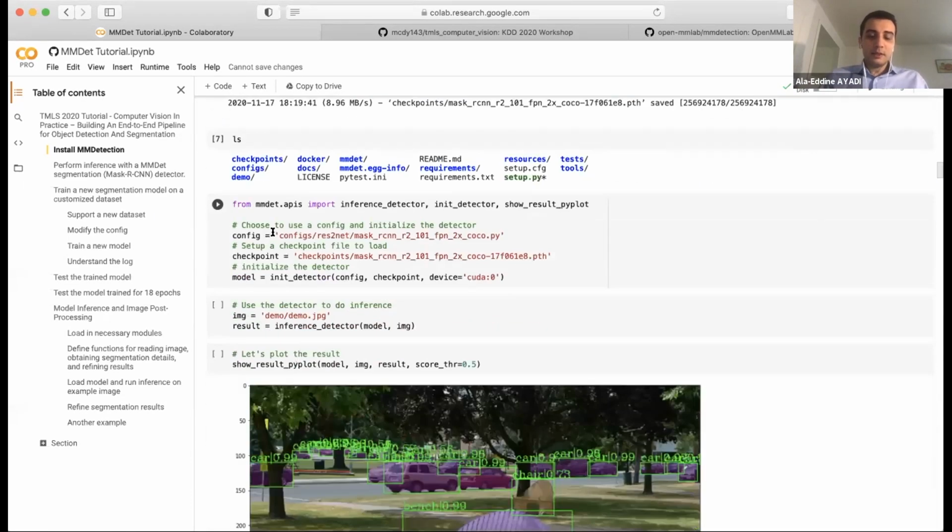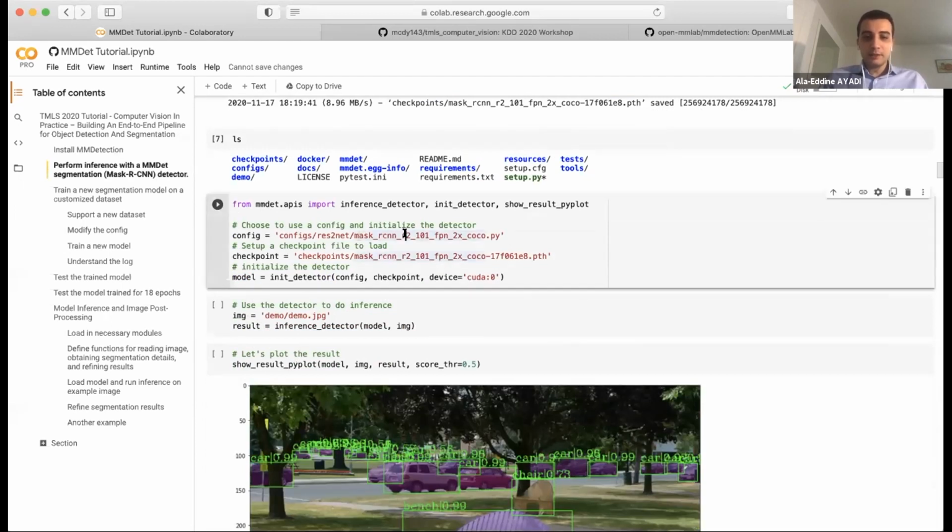As you can see here, we will use Mask R-CNN with a ResNet-101 with feature pyramid network, which combines low-resolution, semantically strong features with high-resolution, semantically weak features via a top-down pathway and lateral connections.